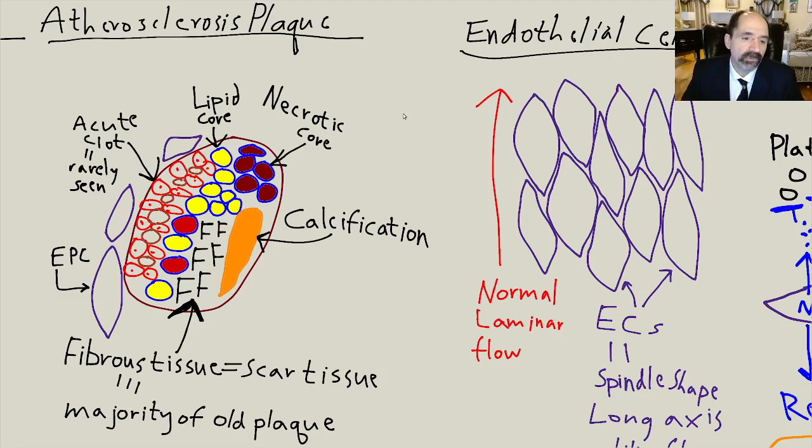Okay, now we're going to look at atherosclerotic plaque. And by the way, this information here, this could save your life if you understand it. All right, atherosclerosis is partially reversible. Here's an atherosclerotic plaque. We start out by drawing the EPCs, these purple spindle-shaped cells, and they are covering up the blood clot that was formed. And there's always an ongoing steady state of clot forming and the body removing it, repairing it, and covering up with endothelial precursor cells.